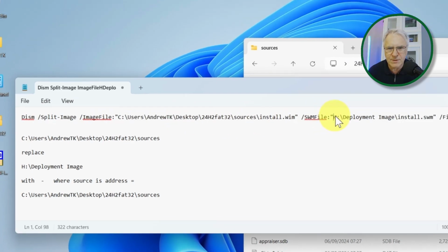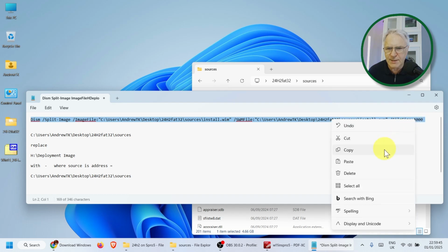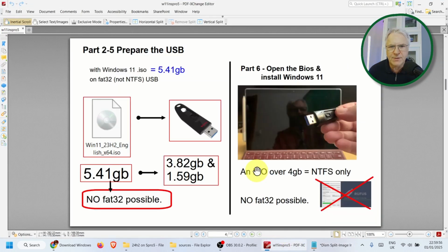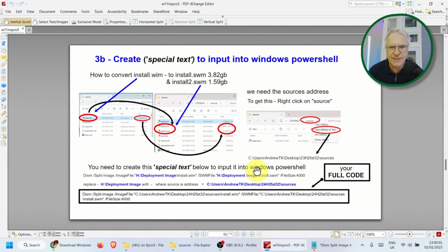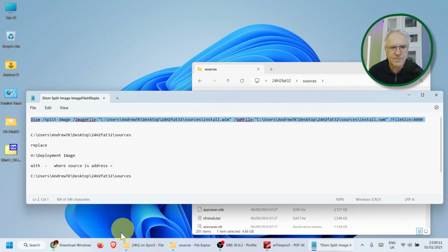Make sure you copy only what is mentioned up to the word image. And then all we have to do is copy the whole of this, right click, copy, and then we just need to open PowerShell. Like I said, if you're not sure, have a look at the document I've given to you, and it shows you the instructions here. You copy it here, and you simply add this text. But I'm going to do that now with you.